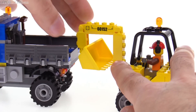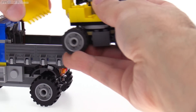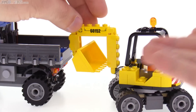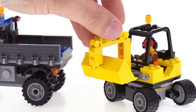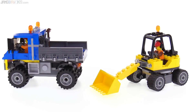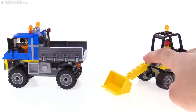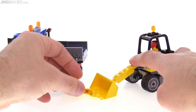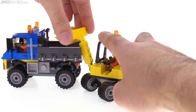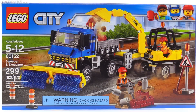Spinning around is good and articulation in the boom is good, but it's a little awkward to play with because it can't even bring material up to the level of the truck. So if you're holding something, you again have to come in as a huge figure to load items onto the truck that's included with the set. It actually works much better when you take a couple of lengths out of the boom and use it as a front loader — then you can pick stuff up, lift it, and dump it into the truck.